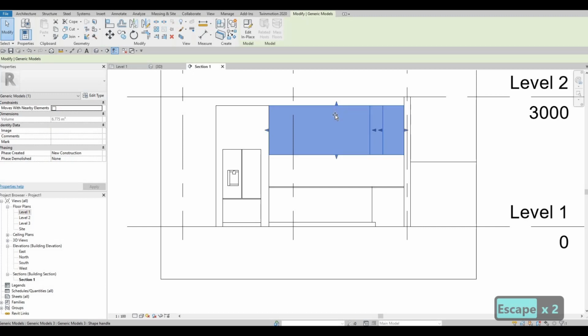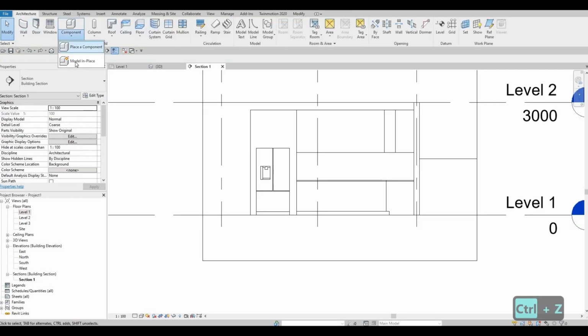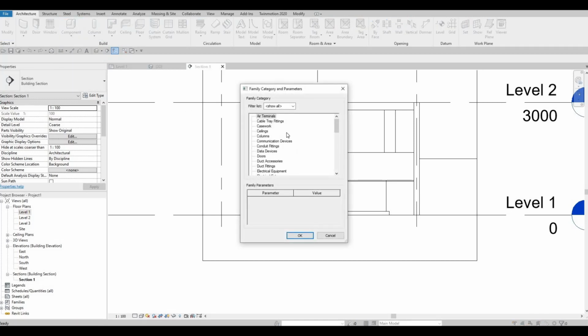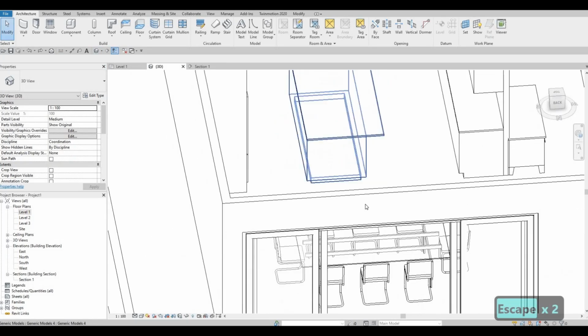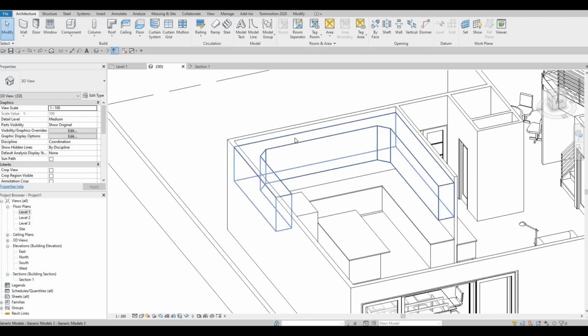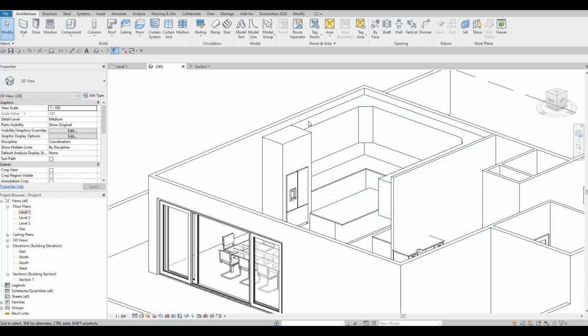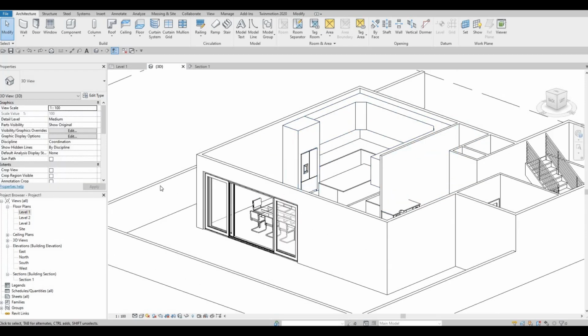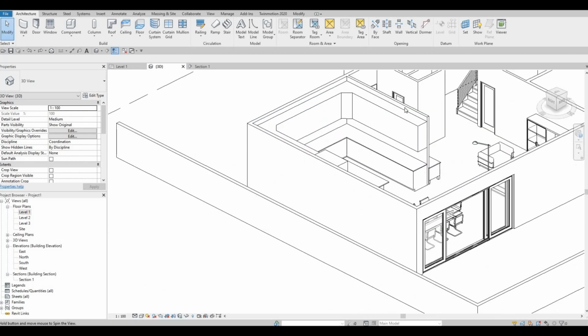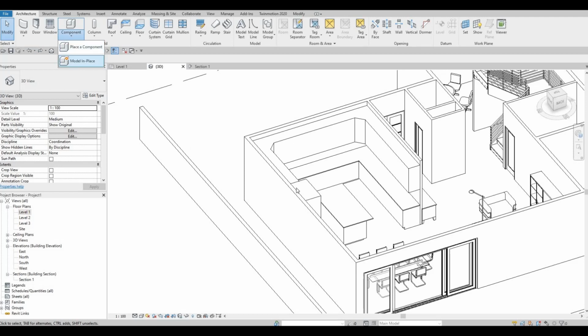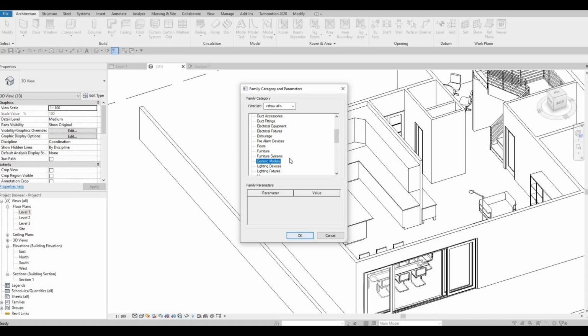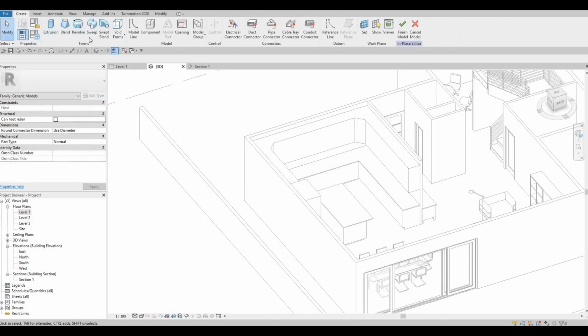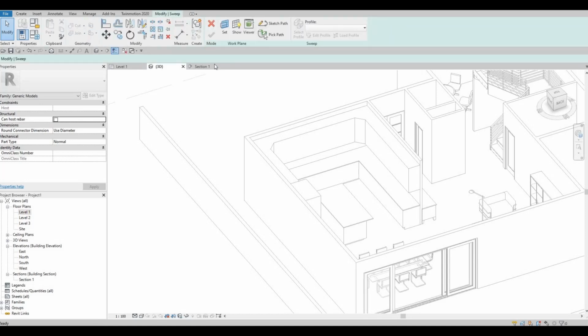And before the gap, actually we're gonna add in something at the top here. So before this, let's add in a decorative piece at the top. I'm thinking if we could just add it at the top right here, like a sweep. Yeah, we could add it as a sweep, but using this. So let's try this one. So generic model, we're gonna do a sweep. I think sweep is actually much harder.